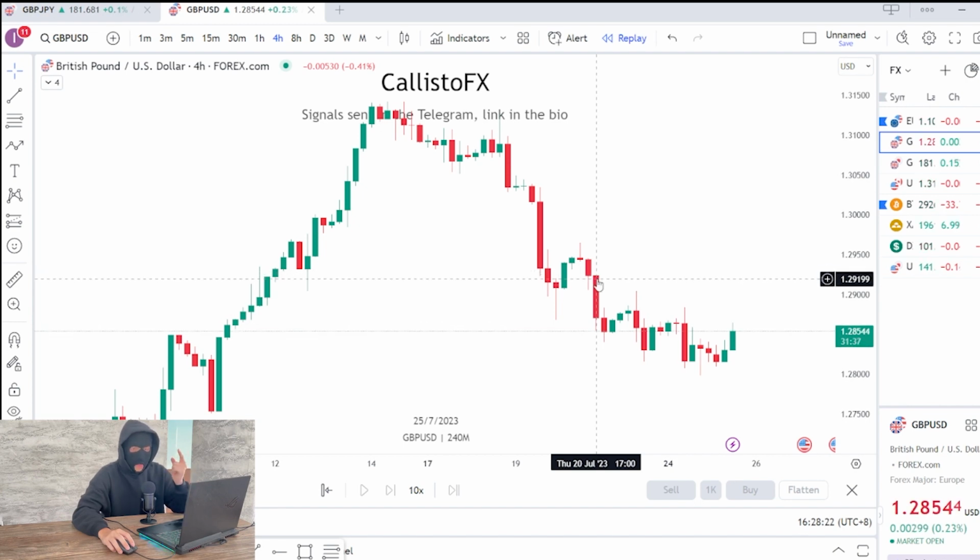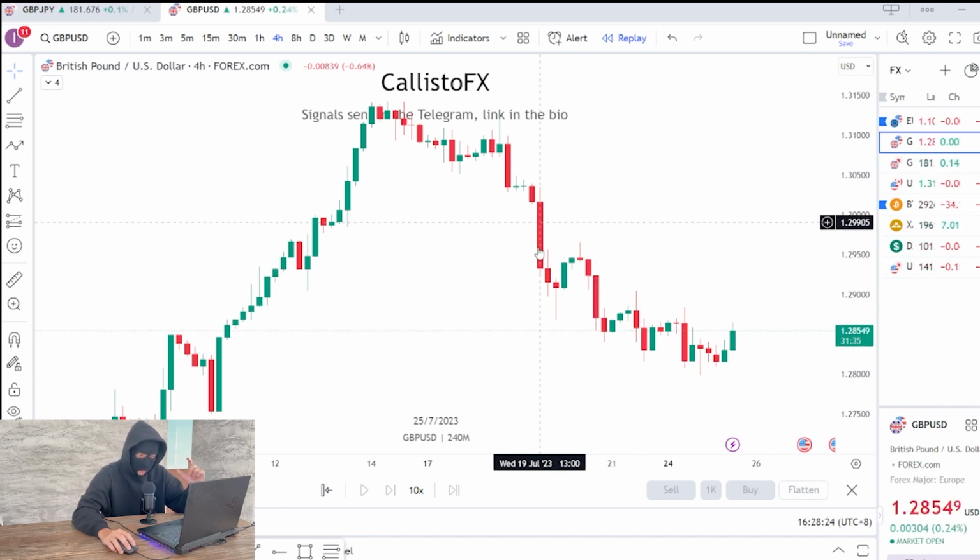Number one, always identify the impulse candle over here. So in this case, we have an impulse candle, you can see, with a bearish impulse candle. In this impulse candle, what's step number 2? Look towards the candle before the impulse candle, and it will be this particular red candle over here.